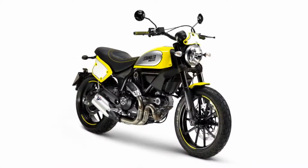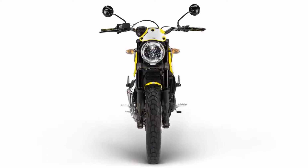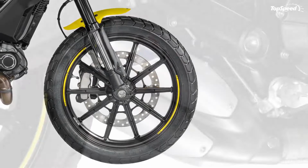Today I want to take a look at these 5 models, and check out the various subtleties and nuances that make each one unique. Continue reading for my review of the Ducati Scramblers.